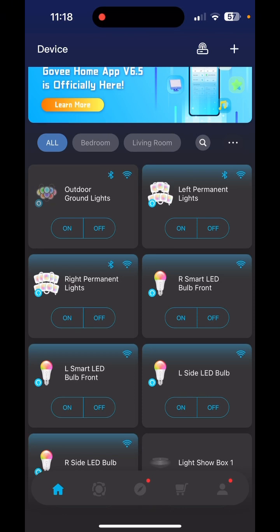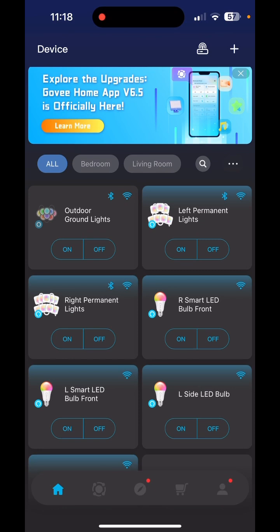Now, what I'm going to go over today, I've actually made a video for already in the past, a few days ago. But they have changed the location of where to create custom colors using hex codes. Some of you have not updated your app yet, but eventually you will have to because the old app will no longer be supported. So I'm going to give you the new version for how to get there.